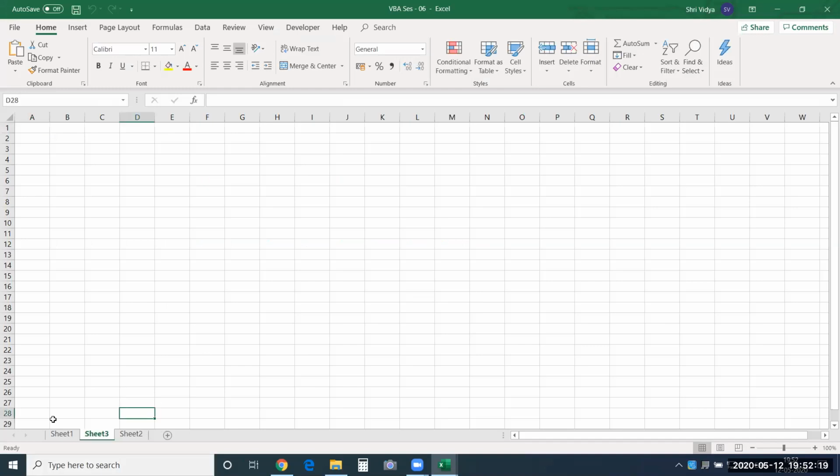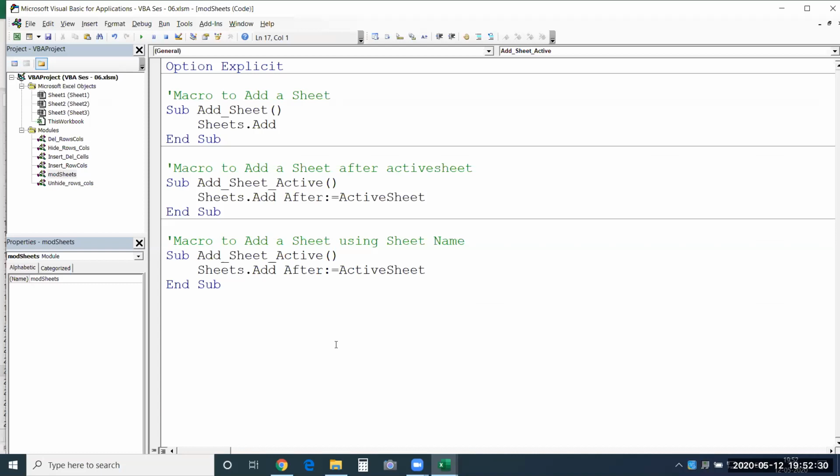Okay, I want to add a sheet, let's say before this particular sheet. I use a name here. I copy this name. I'm going to use it right here and just say name. I'll change the macro name here. So instead of using after, just remove this and just say sheets of the name of the sheet that we copied, close bracket.